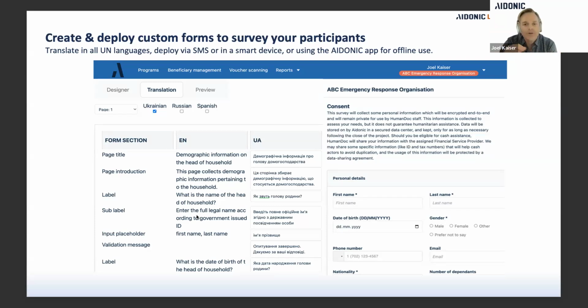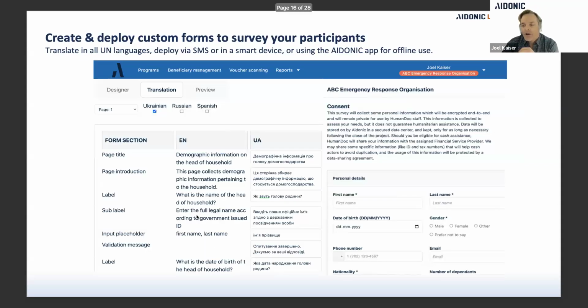So you can create your survey. You can deploy your survey by SMS or by tablet, in person. However you want to collect your data, you can do that. You can even translate the form into multiple languages. The beauty of this is that as the data comes back onto the platform, you don't need to dump it into Excel or into another database. It goes into a safe and secure and encrypted environment right from the start.